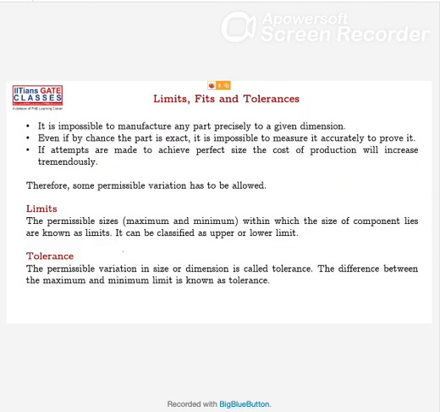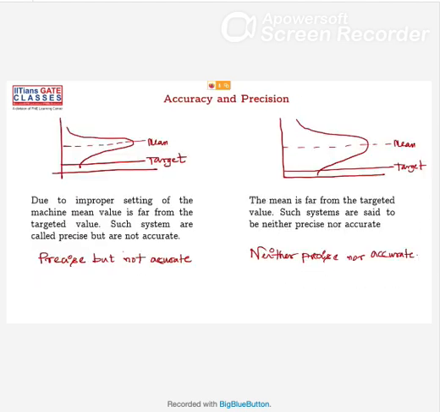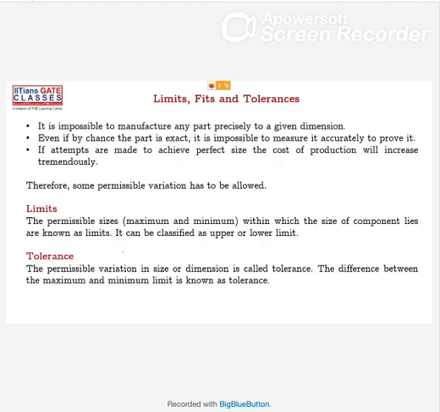Okay. So after knowing some basic terminologies like accuracy and precision and a little bit of measurement, let's start our major discussion, that is limits, fits and tolerances. As I told you, why are there different parts, why is each and every part different from each other? Can anyone say why not even a single part is close to another part? Why is it a problem?